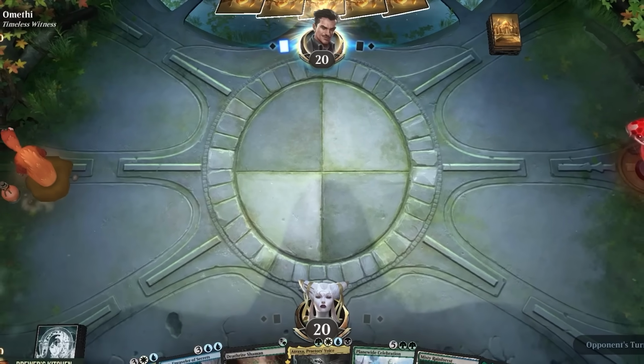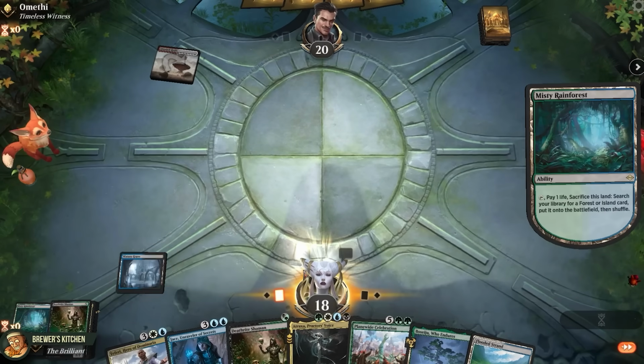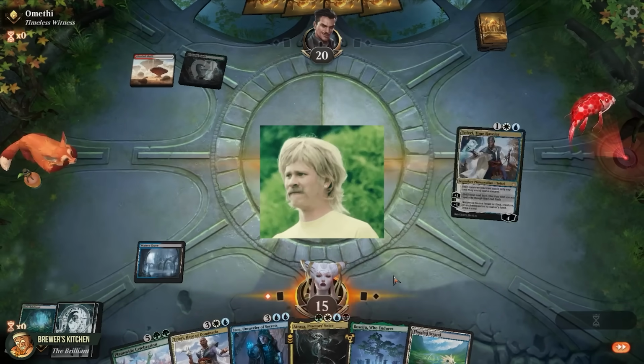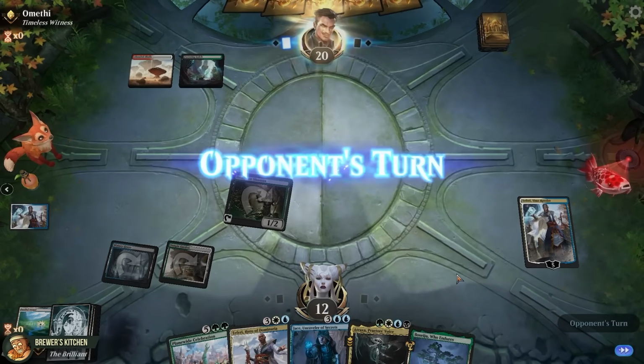Mulligan to 5, that is a little sketchy, and place a crime land. Okay, that's even sketchier. Misty Rainforest, crack it for Watery Grave, Deathrite Shaman. Another crime land. Wait, what's going on here? Okay, Flooded Strand, crack it for a Temple Garden, play Teferi, plus it to 5. What's our opponent up to though?